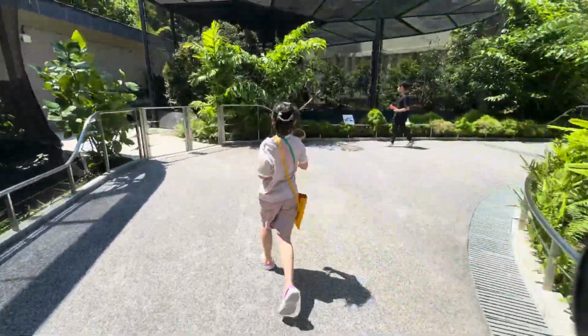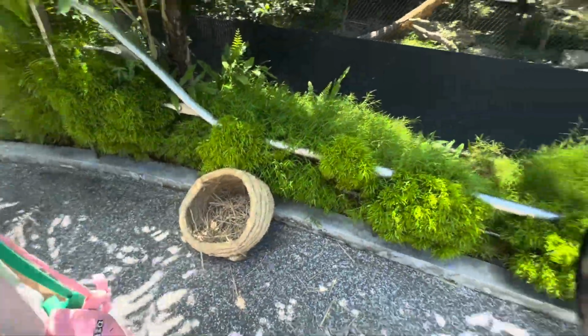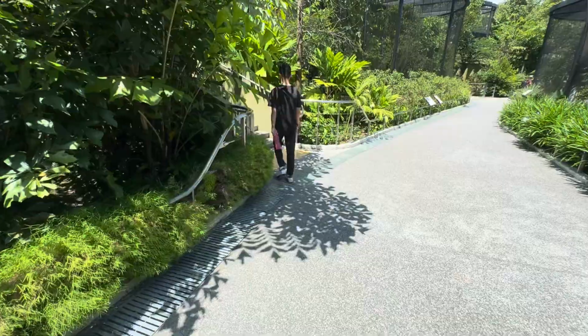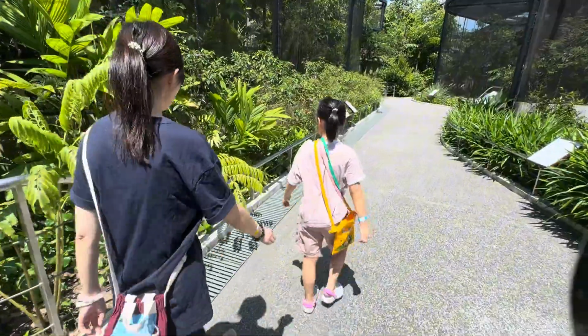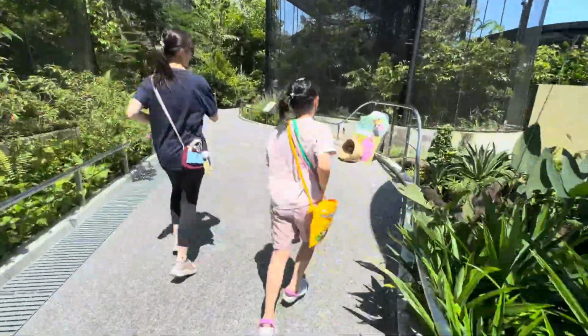Oh look, another egg basket. Enough eggs. Oh no, it's empty. Some egg baskets are having 0 eggs because so many people came so early and took a lot of eggs. They must have like 6 bags.